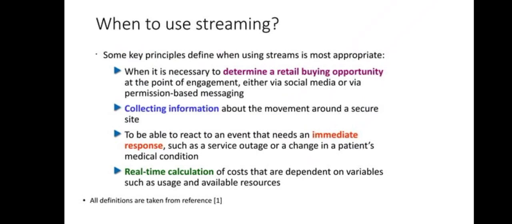When to use streaming? Some key principles define when using streaming is most appropriate. When it is necessary to determine a retail buying opportunity at the point of engagement, either via social media or via permission based messaging. Collecting information about the movements around a secure site to be able to react to an event that needs an immediate response, such as a service outage or a change in a patient's medical condition, or real-time calculation of costs that depend on variables such as usage and available resources.